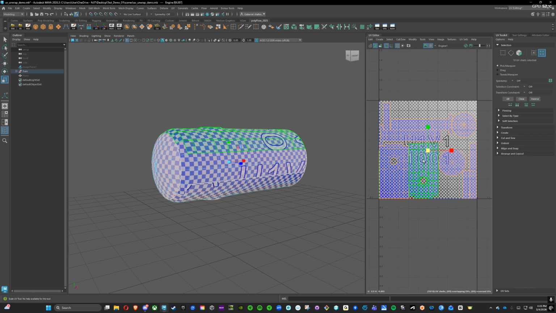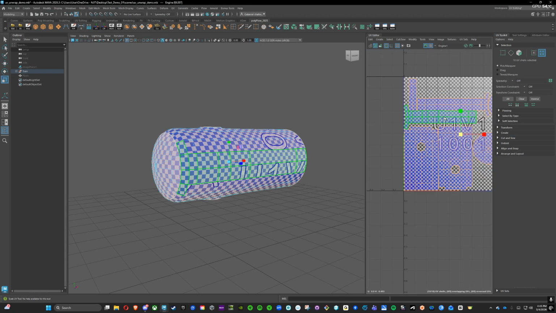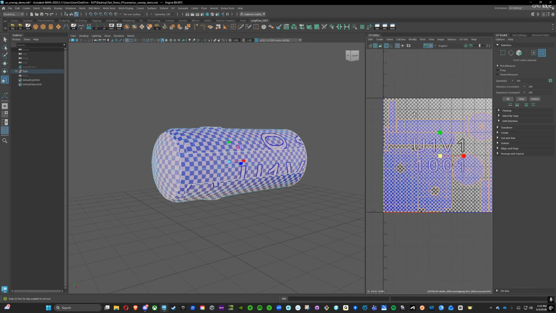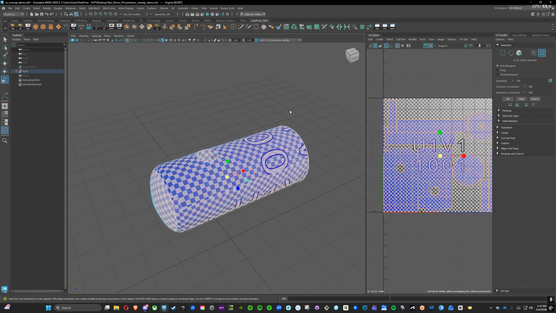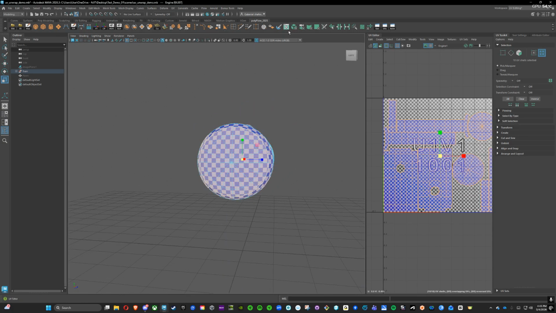Okay, and what laying out does specifically is that it lays out all those shells so they're not touching each other, and it's optimizing as much space inside of this grid as possible, and that's what we like, so we can get a higher resolution texture. Unfold will actually unfold the shells at the seams, but we did the automatic, so it's kind of already unfolded pretty much when we do the automatic.